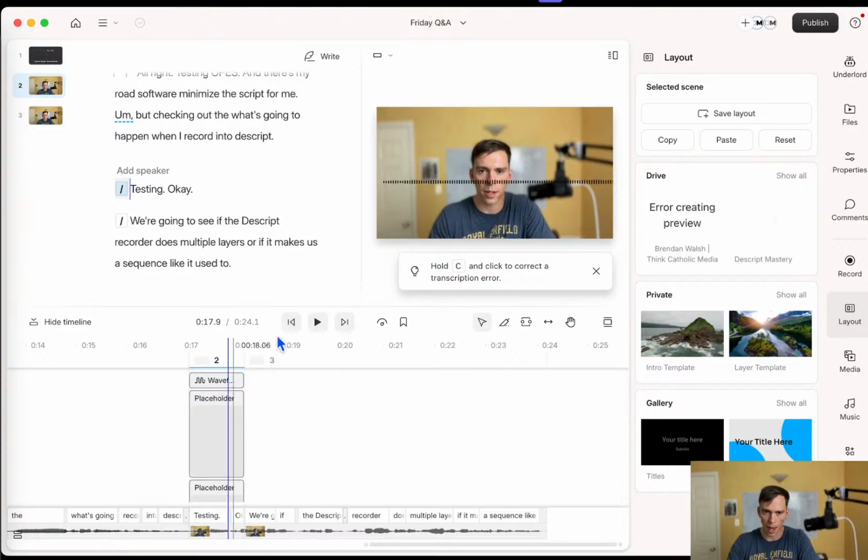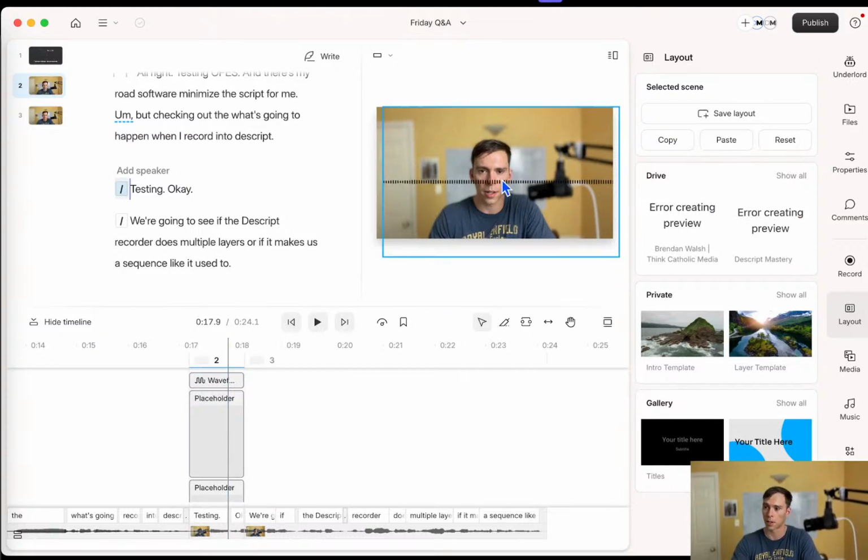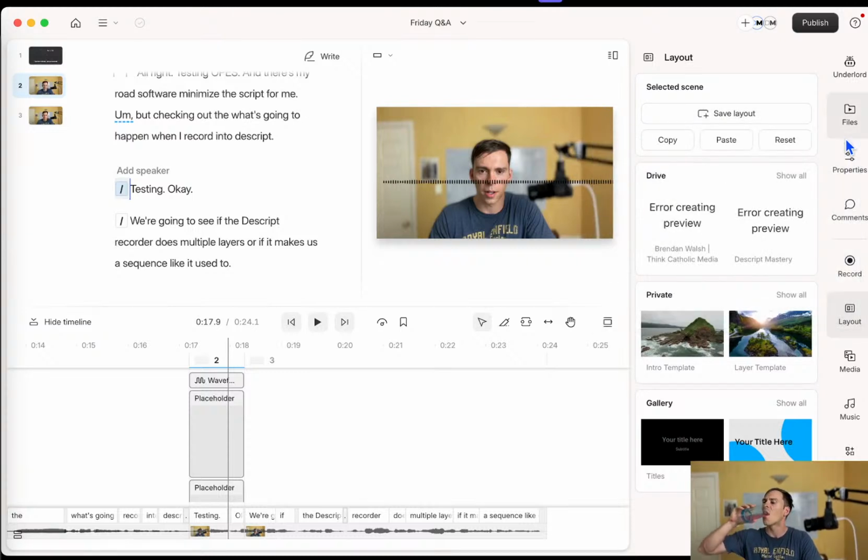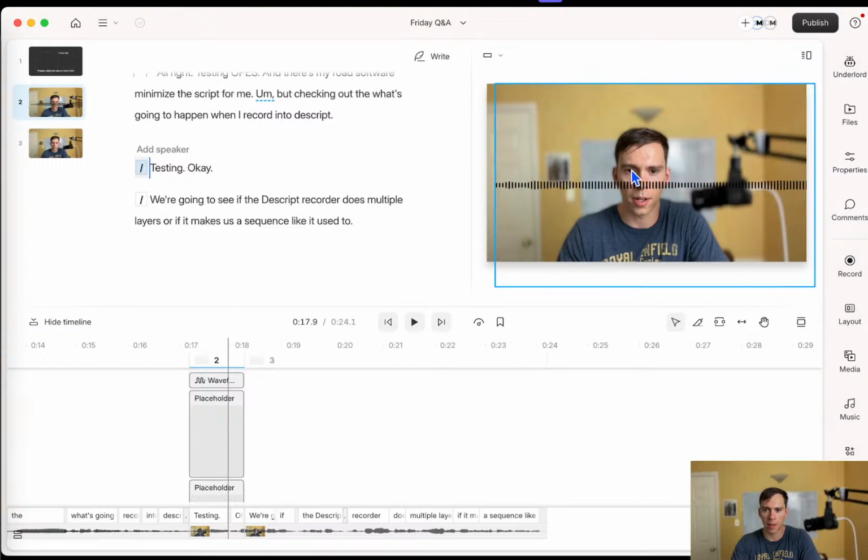Now, the other thing is, I could take this thing right here and make a template out of it. Again, I gotta start shifting away from that language because it's now called layout. I can make a layout out of this. And the way I would do that is inside of a scene, in this case, scene 2, I could click Save Layout. And then I could select an existing template folder, or I could create a net new one by clicking Create New Template. And then, okay, so I think we've covered everything on there.